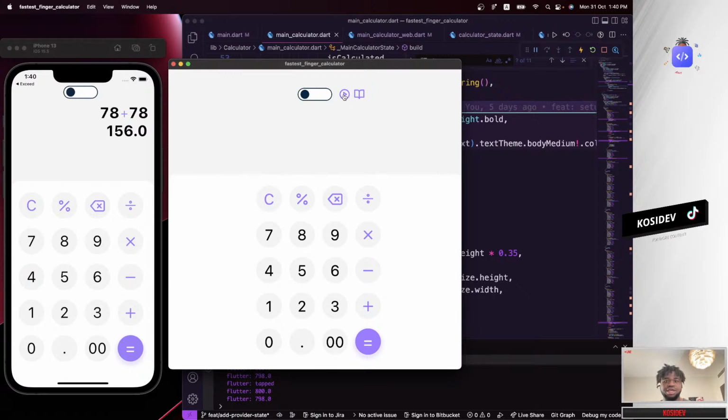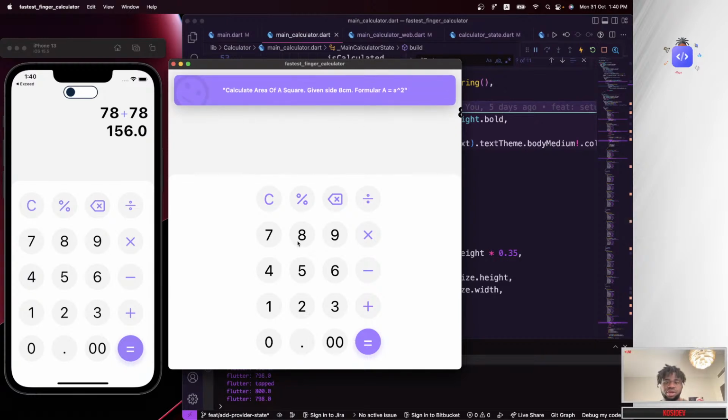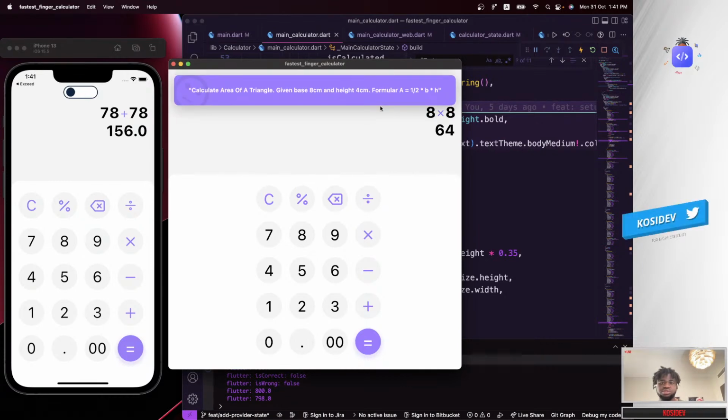So I also added the game. So over here you can see when you tap on that, then you have games you can play. Basically the way the games work is it asks you a question. Let's say we have 8 times 8, that should be 64. Once you get it, they'll tell you that you got it and tell you maybe the number of seconds it took you to get the question right, and once you fail, it shows you the red color telling you that you failed the game or something like that. So that's basically how the game works, and you can stop the game by tapping on this.